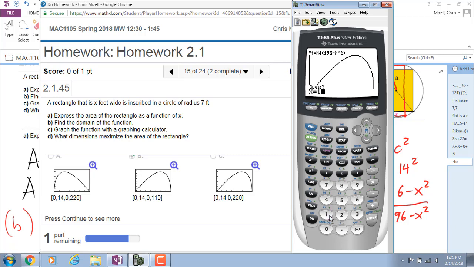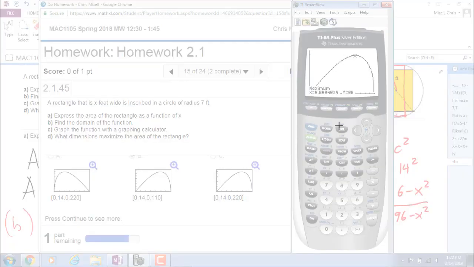For a guess, I'm going to guess 10. I think it might be close to 10. Enter. Well, it's not exactly 10. I don't think 9.899494 is close enough to 10 to call it 10. Depending on how many decimal places it wants, it might be close enough to call it 9.9 or 9.90.